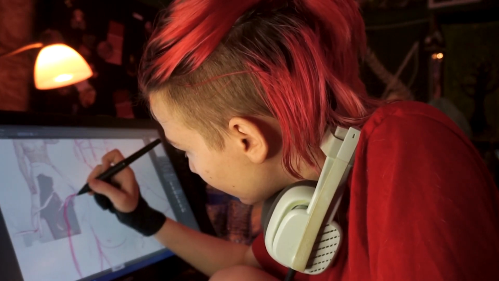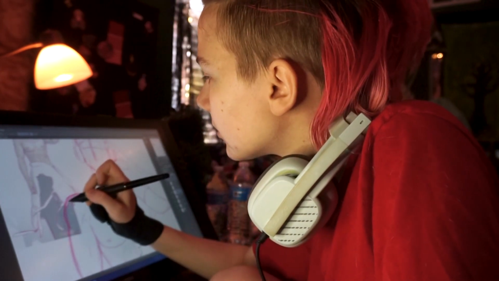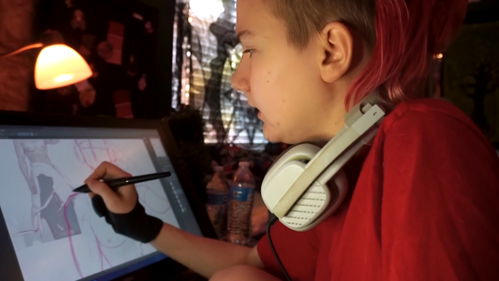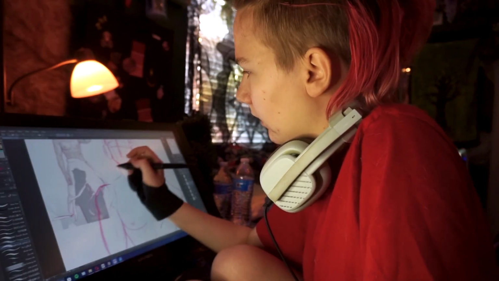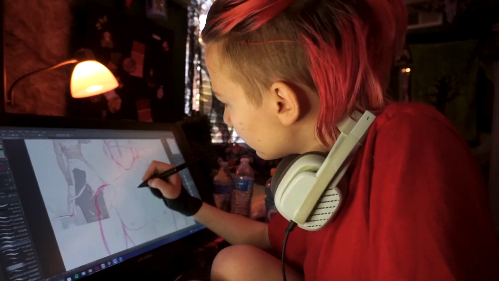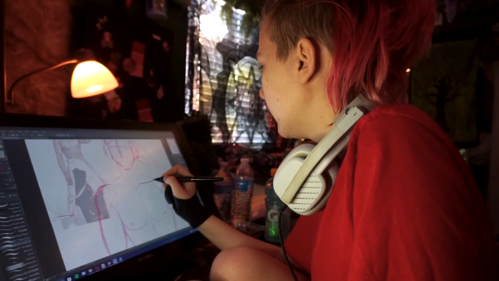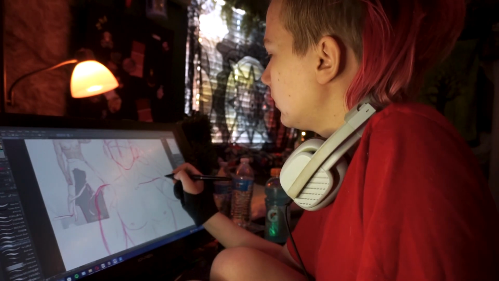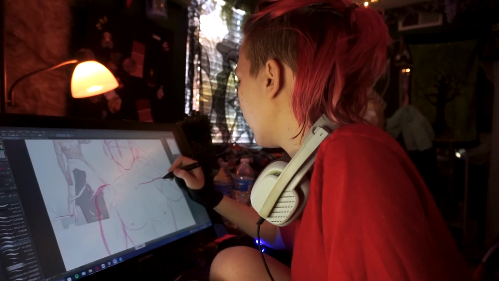But yeah, it's a little bit stronger of a shoulder, just the teeniest amount. So like that instead of there. I think I'm gonna drop his collarbone just a little more as well. Like this one. Yeah.